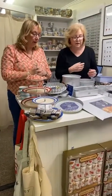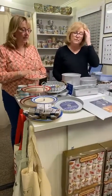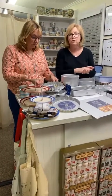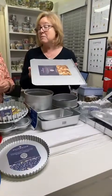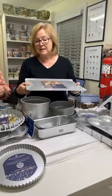Trish has used this bakeware a lot, and I've used it more recently. But customers come in and say, "Oh, it's everything you said it was," and they're coming back for more. It doesn't warp, and over time it develops its own patina, so it becomes more and more non-stick, and it's fantastic. Like this cookie sheet, which is used practically every week on the bake off. Will never warp because it's anodized aluminium.